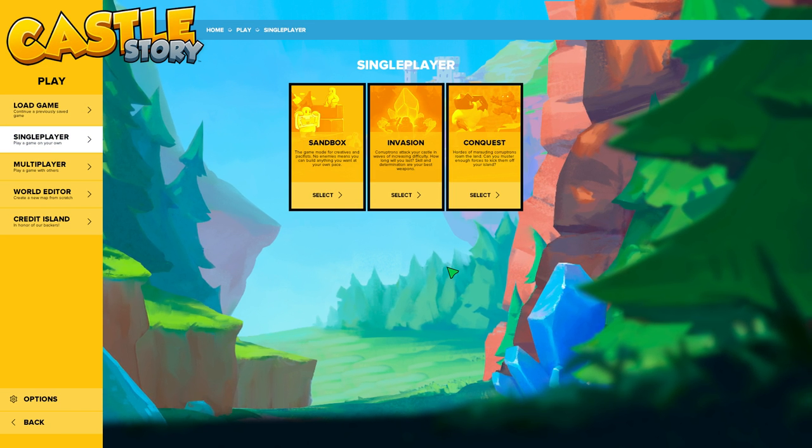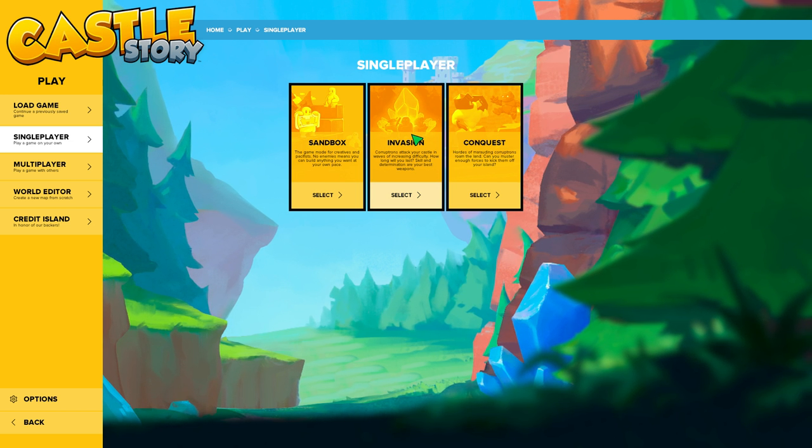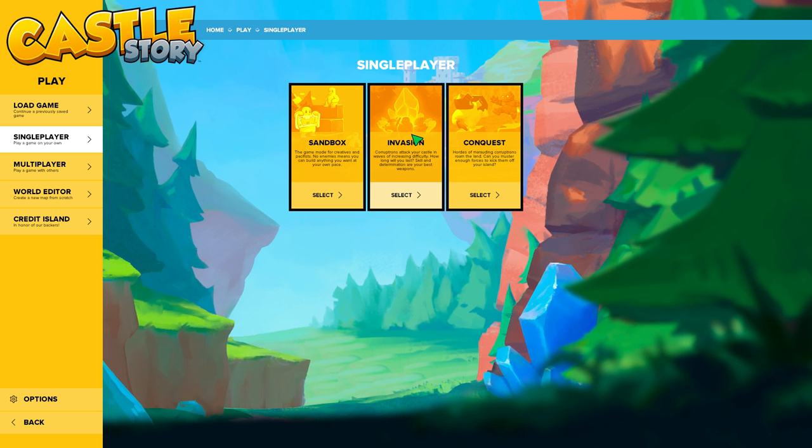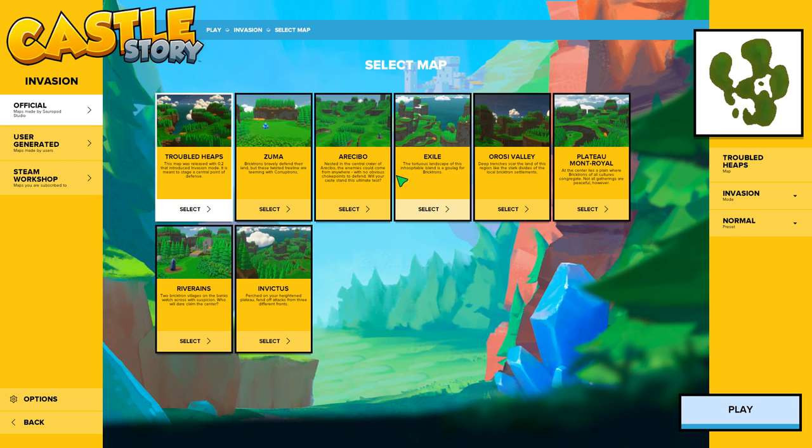Now, for this game, we're going to do Invasion again. That's what we played last time. And the reason we're going to do this is because it has been updated a bit. We have a new enemy, a new Corruptron, who is some sort of warlock or something. And just a bit of effort has been put into Invasion mode. So we're going to go ahead and try that one out.